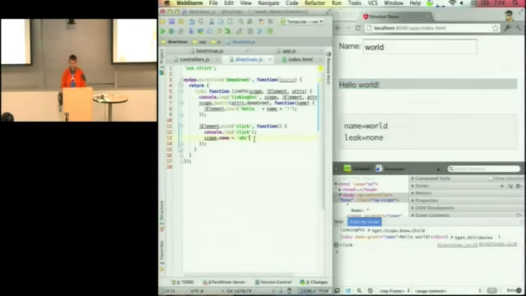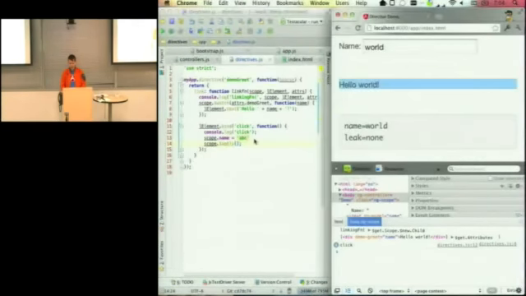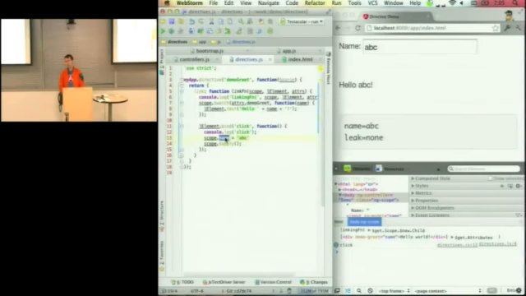Now, there's a lot of ways to tell Angular about it, and so you might say, well, let me write something like this, scope apply, and that's certainly one way to do it. And so now if I click on it, it changes. I type, click, changes again. But actually, it turns out this is not a canonical way to do this, because what if name threw an exception? You would never know, right?